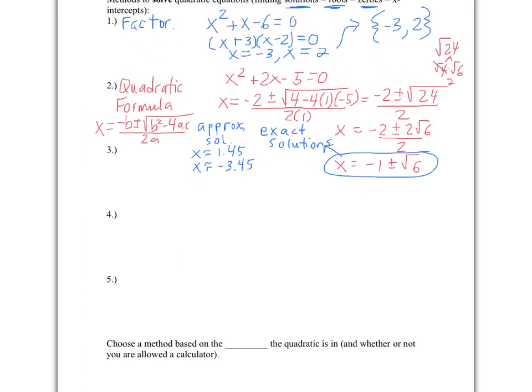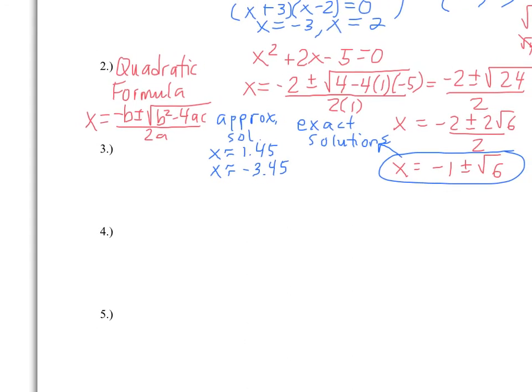Alright, so let's go on to the next one, which is complete the square. CTS for complete the square. So here's an example for us. x squared plus 8x minus 3 equals 0. Now this is not factorable. We could use the quadratic formula on it, but I want to show you how we could use complete the square to solve for x. I think you might find it a little bit easier than the quadratic formula.